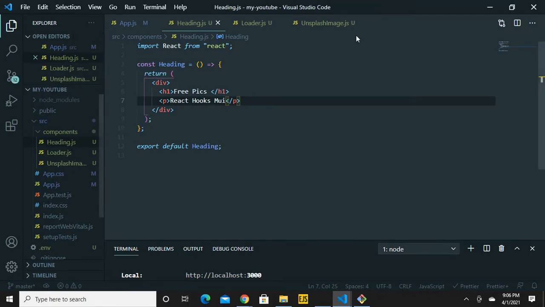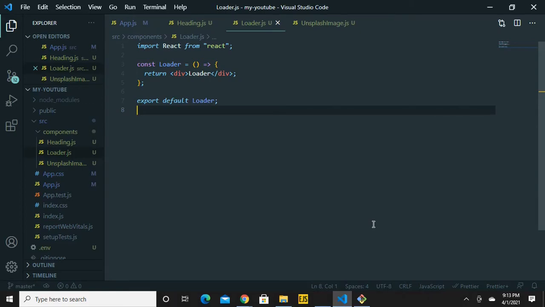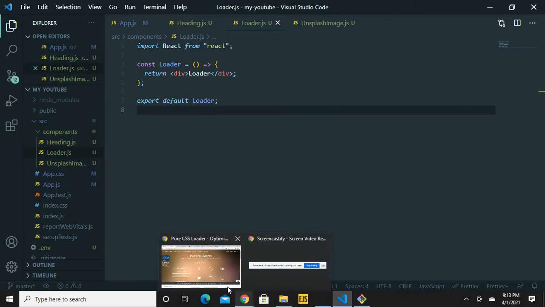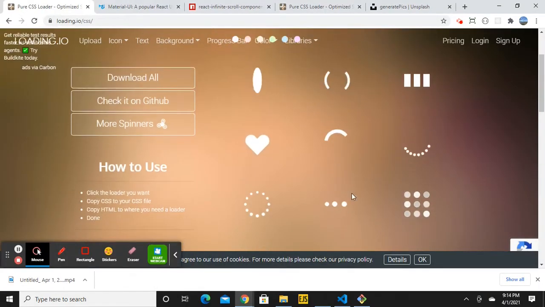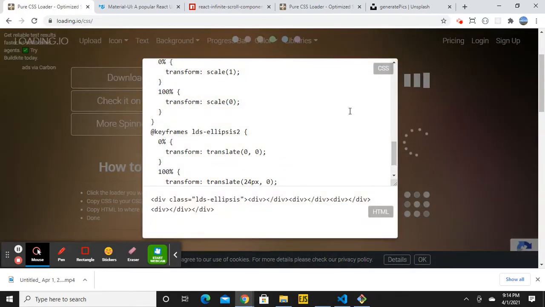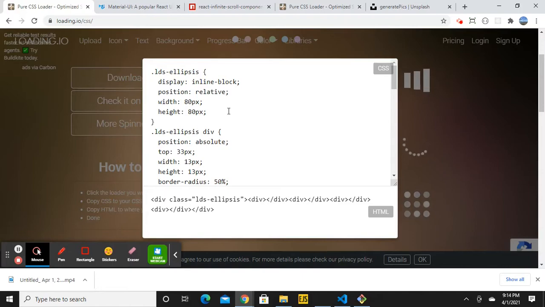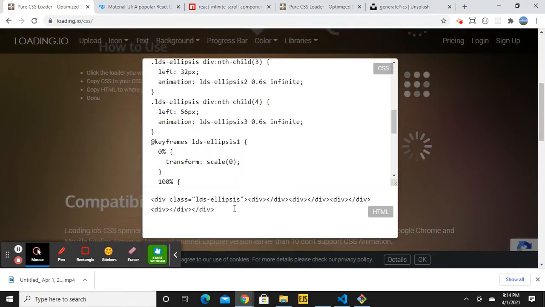All right, so now let's work on the loader.js. For the loader, I'm going to use pure CSS loaders, in which I'm going to use this one. If you click on the source, you'll see all the CSS is there, which we need to copy. And also the HTML file is there.